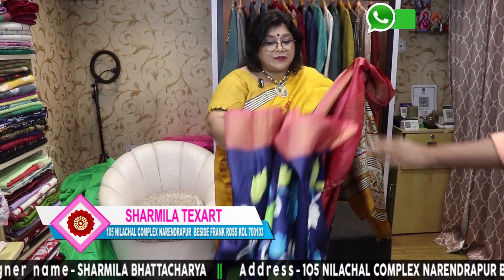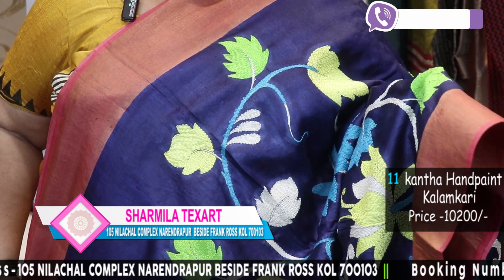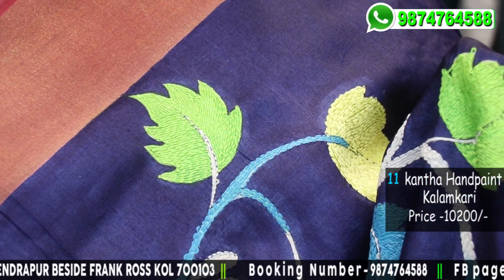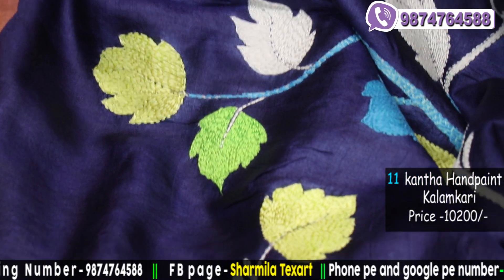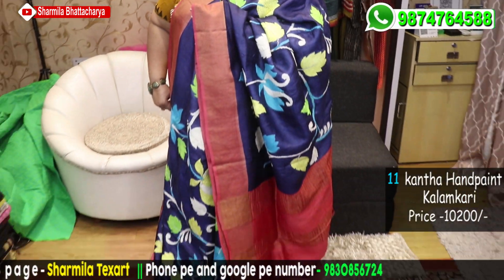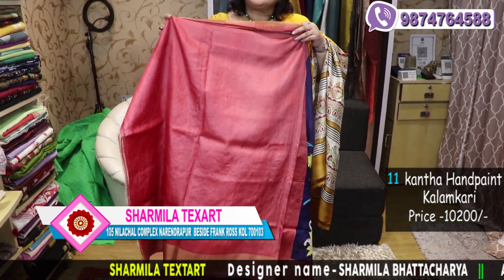Next one — on this painting we have done Kantha. This is Kalamkari hand-painted with Zari border, a Tassar silk saree. Beautiful navy blue colour and on that you get vibrant lemon, peacock blue, and parrot green. The whole saree has been painted — not only 2.5 meters but the entire saree — and Kantha work has been done on it. We have Kantha covering every painting, and the border and palla are red in colour. The back is also painted — whole saree. The blouse piece is simply red in colour.